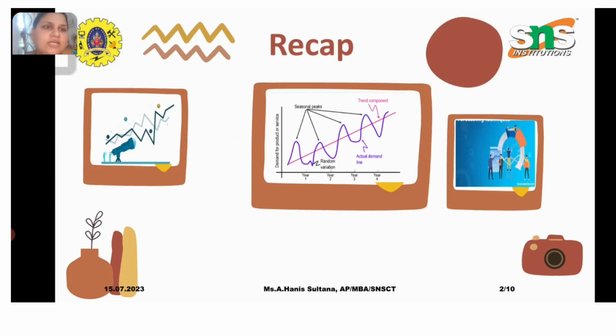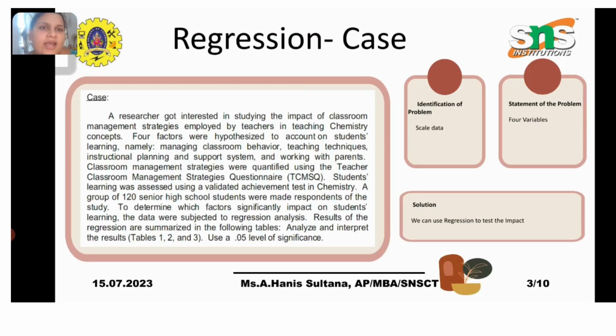To recap, we saw trend analysis in the last class. Jumping into this case, I will brief you on how regression analysis can be calculated and how it is useful for operations management. A researcher is interested in testing the impact of classroom management strategies employed by teachers, for example when teaching chemistry concepts. Four factors are tested per hypothesis, and these four are the dependent factors.